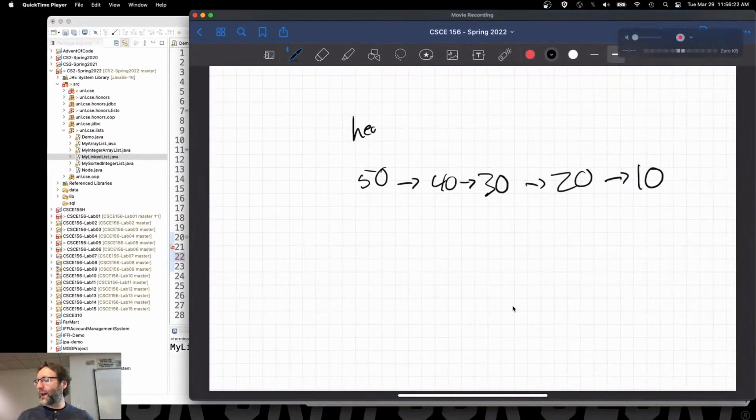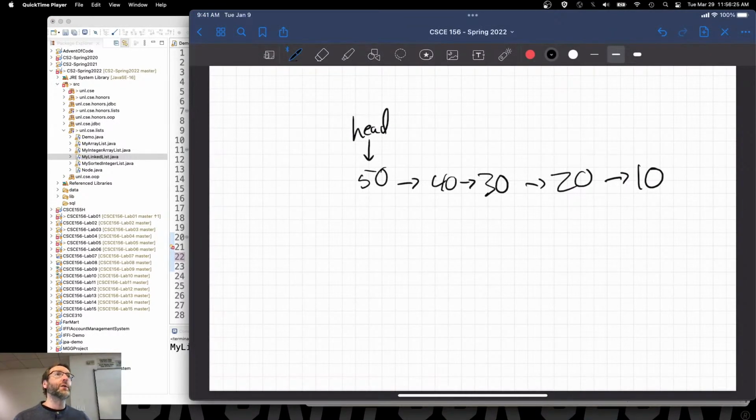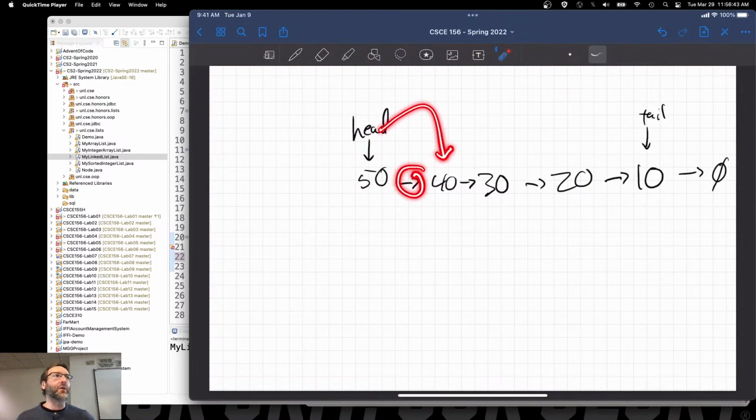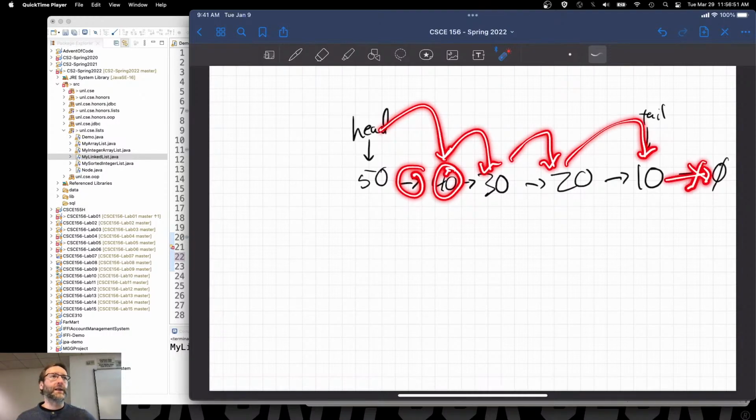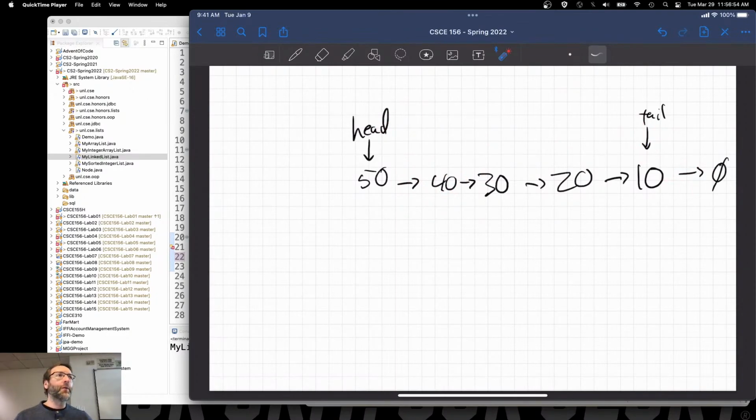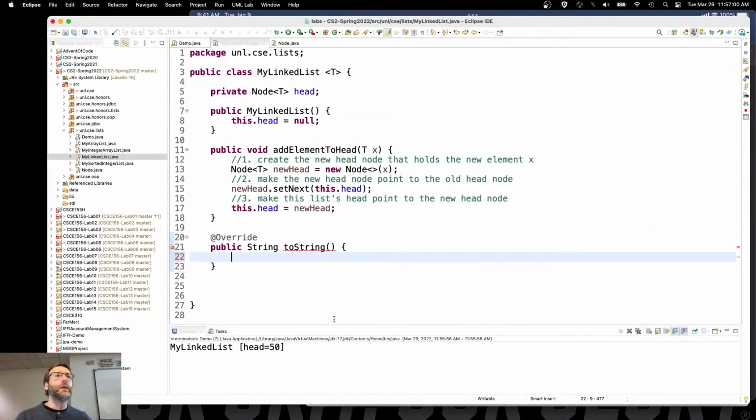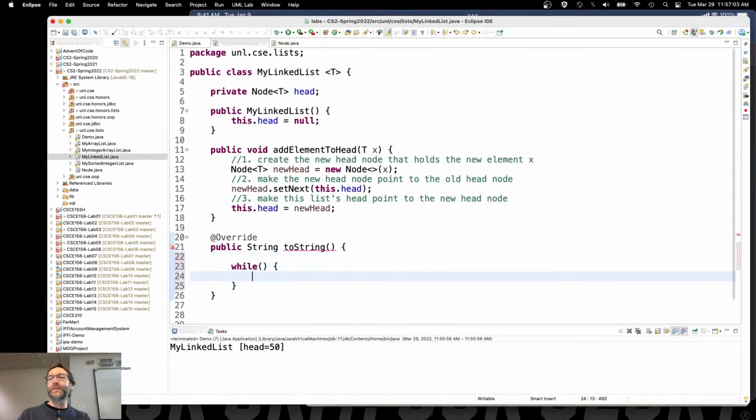Remember that this is the head. This is going to be my first traversal algorithm, right? And this is the tail. And remember that the tail points to null. So what I'm going to do is start at the head, grab the string value of that element, then go on to the next one. Maybe concatenate an arrow here to make it look cool. Right? And then I'll get the string value of the next one. Keep going, keep going, keep going until what? There is no next element. Do I know up front how many elements are already in here? Nope. So what kind of loop does that suggest to you? A while loop. A while something, right?